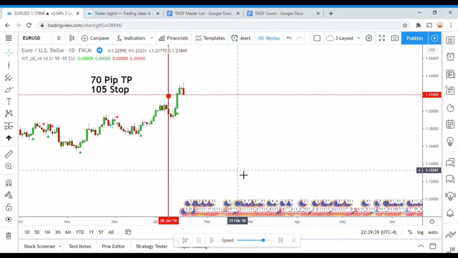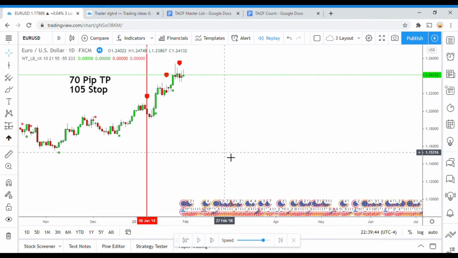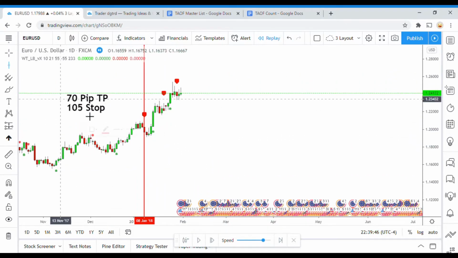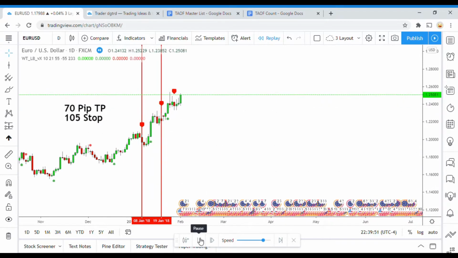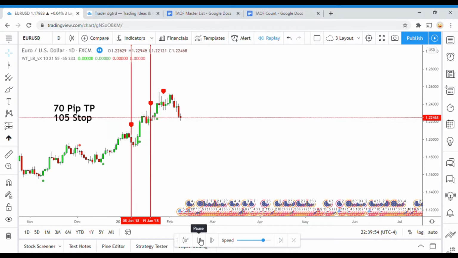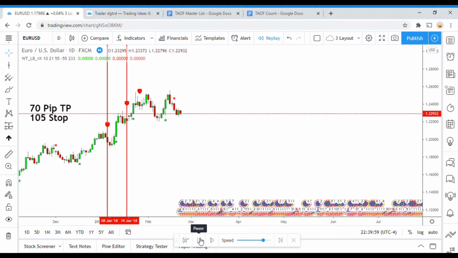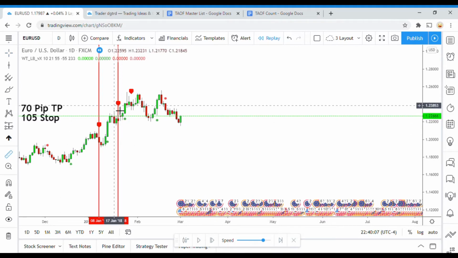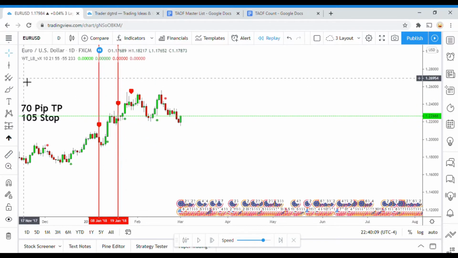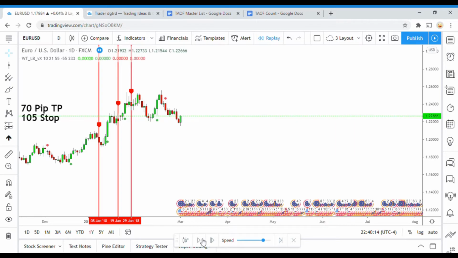As you can see, it gave us our first signal, and it was a losing signal. And another one, and another loser. So it's a little ominous at this point. But we'll keep trucking along here and see what we can get out of this thing. Let's mark off that one. I believe it hit our stop also. So we had another stop out there.